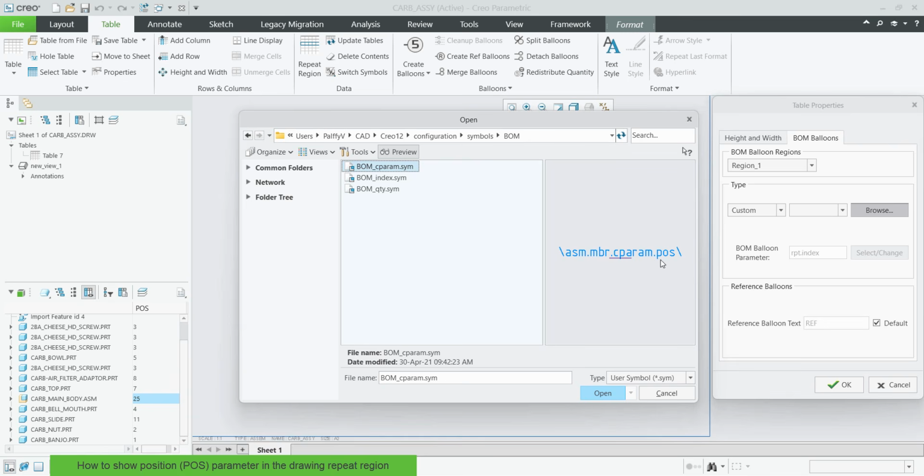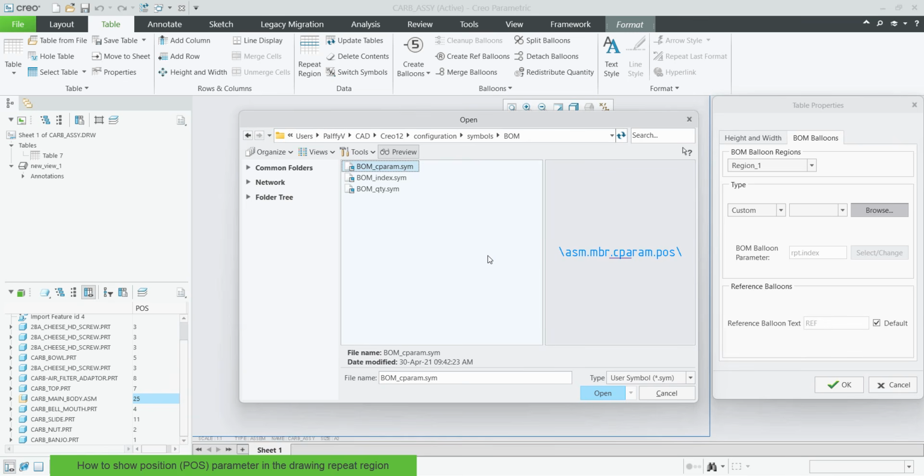It's a component parameter POS. This is the default, which is used by PTC. And this is the default, which is used by PTC with quantity. So if you would like to create the C parameters with a quantity, use this expression, create a custom symbol, and then you are able to select it, and for example will be position parameter and quantity. And if you would like to create a line or a circle or different shape, it's up to you. It's really your custom symbol.